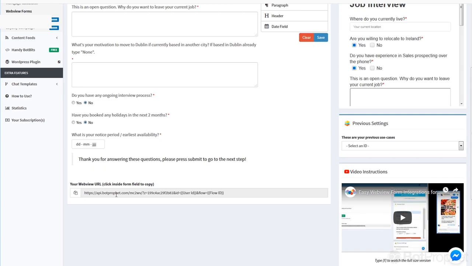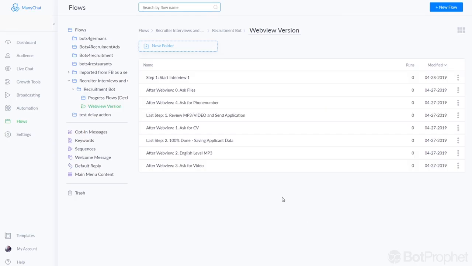You can do that in two places. You can either use the bot user field that we created, or you can just copy this URL right here and paste it into your flow immediately. We're going to do the second method because that's actually a little easier. It may be a little confusing the first time, but after that, if you are going to replicate or use more jobs, this is the preferred way to do it.